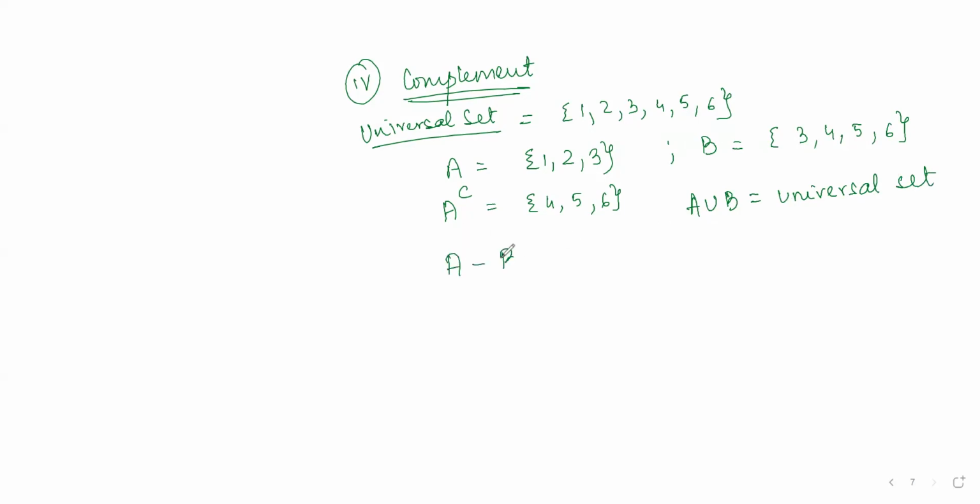Now write A minus B using the notation of union, intersection and complement. Can you tell me what will A minus B be in the notation of either union or intersection or complement? Similarly, please tell me what will B minus A be. Okay? Time starts now. Put it in the chat box.